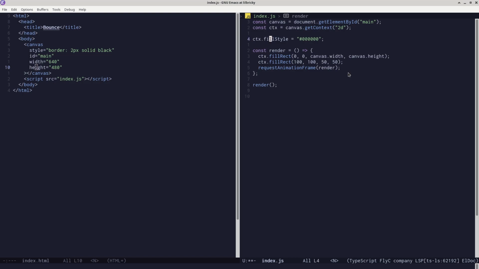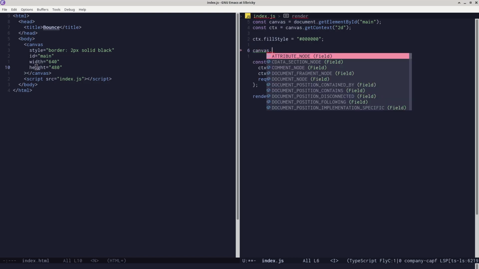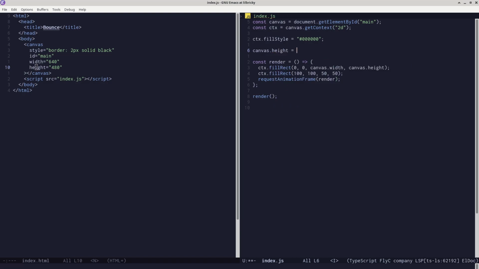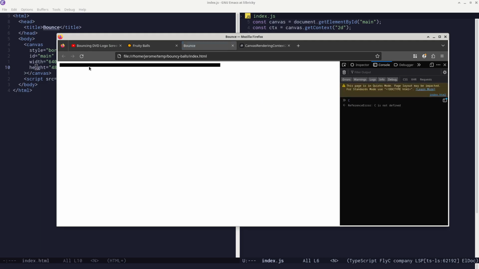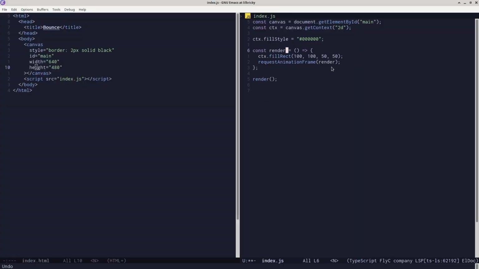Canvas.width, canvas.height. So yeah, if we wanted to change the height, say equals 10, we could, and then I'll show you all of a sudden now it's really, really short. So it works. Whoops. I messed up.